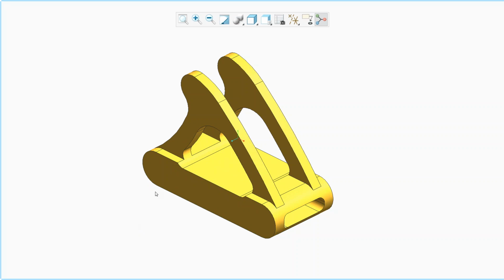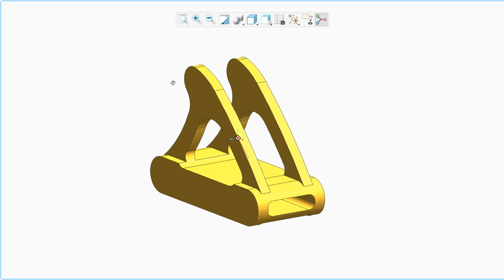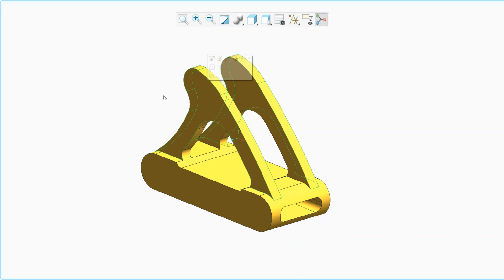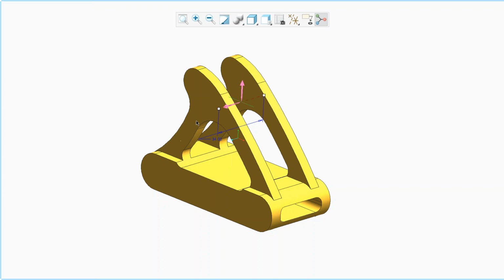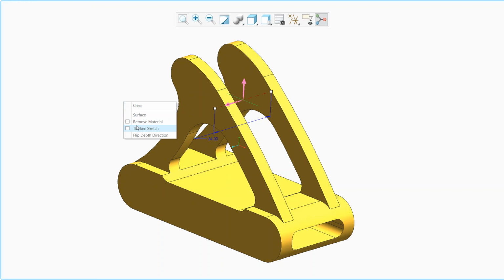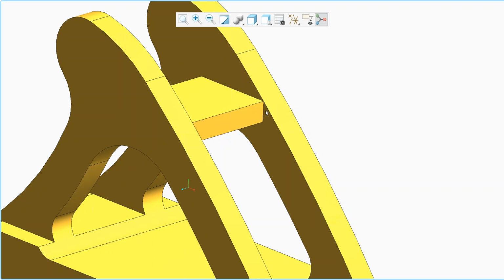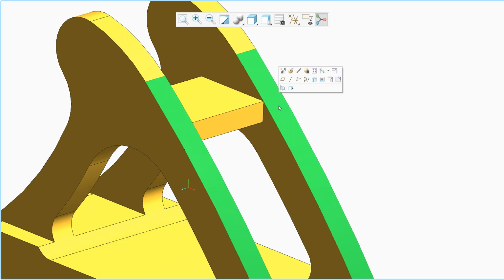Having done all this, maybe I might want to add some strength to this. Maybe I might want to, again, do a copy paste, but this time on an open sketch. It works nicely even on an open sketch. I could just thicken that sketch and give the thickness a little bit bigger there. But I have a problem here. This surface is supposed to be flush with that.